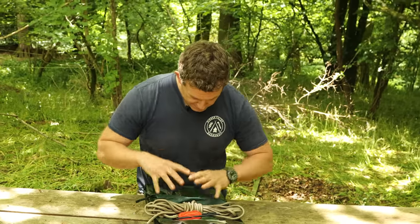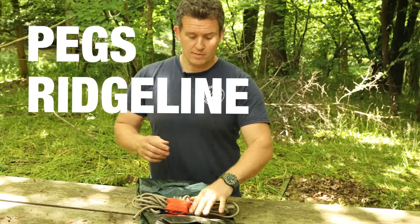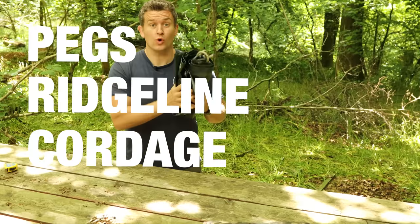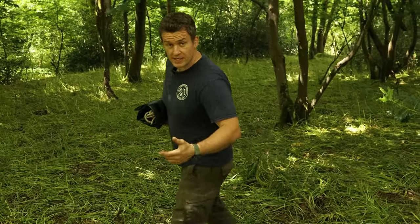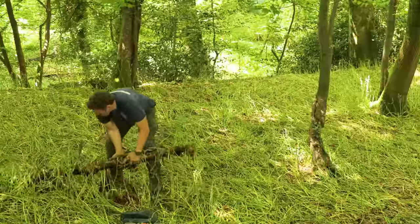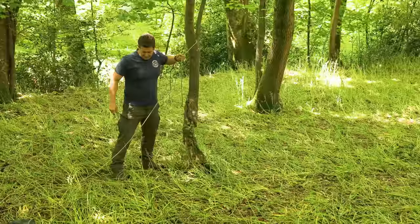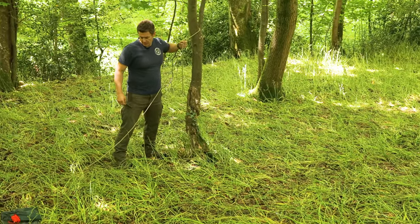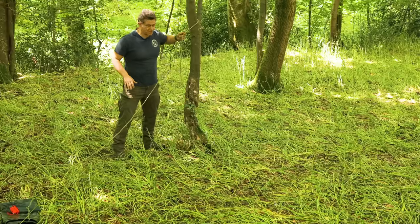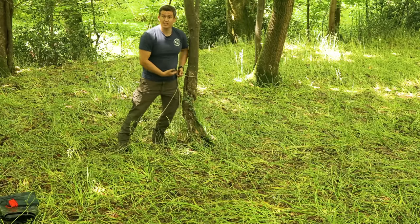Remember you're going to have to bring some bits and pieces to the party, as this doesn't come with pegs or pre-attached cordage — make sure you've got all the bits before you go test it. Here in a woodland setting I'm going to be looking for two small diameter trees like these two here, and I need to clear the ground. This is a one-person setup, so I want to be closer to the ground. I'm going to try it at about waist height and see how we get on.